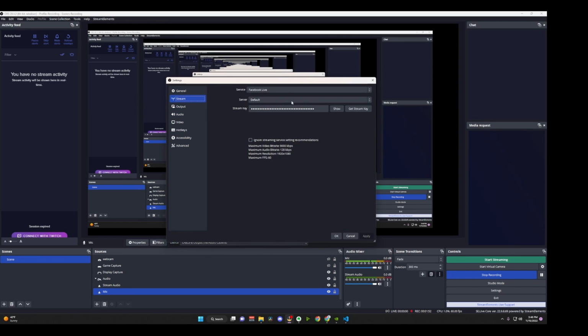This is where you would put your stream key and where you're streaming to. You can stream to all these different platforms. They have presets. This can be relatively important, especially if you started a stream and then notice it wasn't working or wasn't broadcasting. That would most likely be either on your side, the server side, or it could be your stream key. Most of the time, it's probably going to be your stream key.